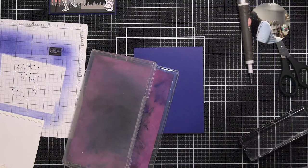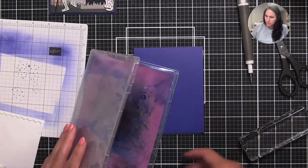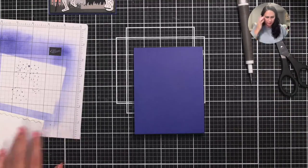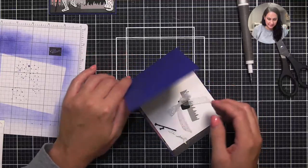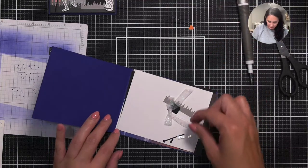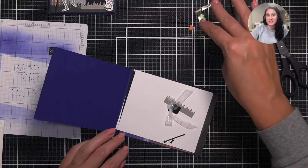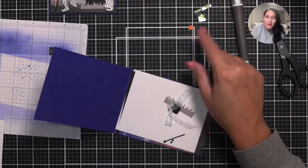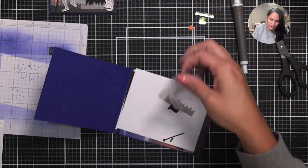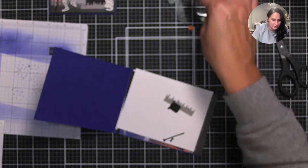So we're gonna heat emboss in white. So when you open your envelope here, you'll have a starry sky base, and inside you'll have this itsy bitsy orange heart. That's from the die set. You'll have a ghost and two bats, or you might have two ghosts and a bat. But you'll have three of whatever it is that you have. Oh, look, you can already see them glowing in the dark. Okay, and then you'll have a little organdy bow that I tied for you.